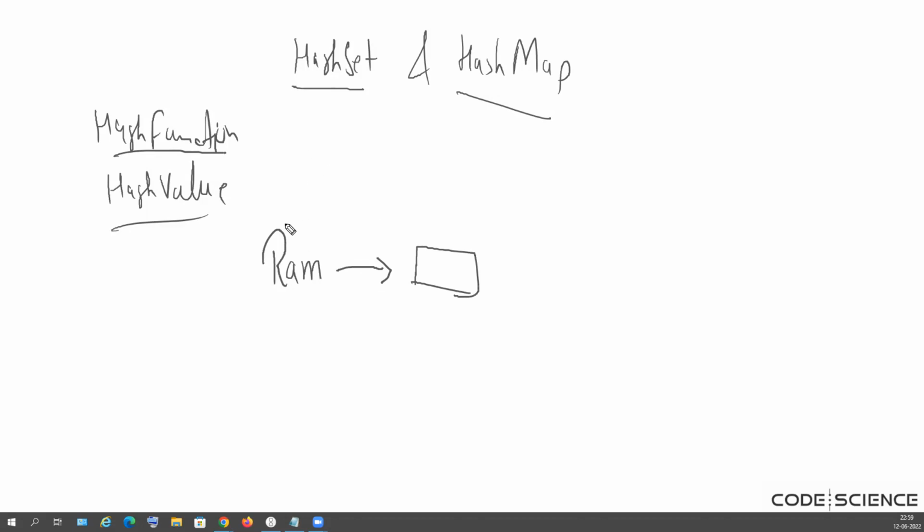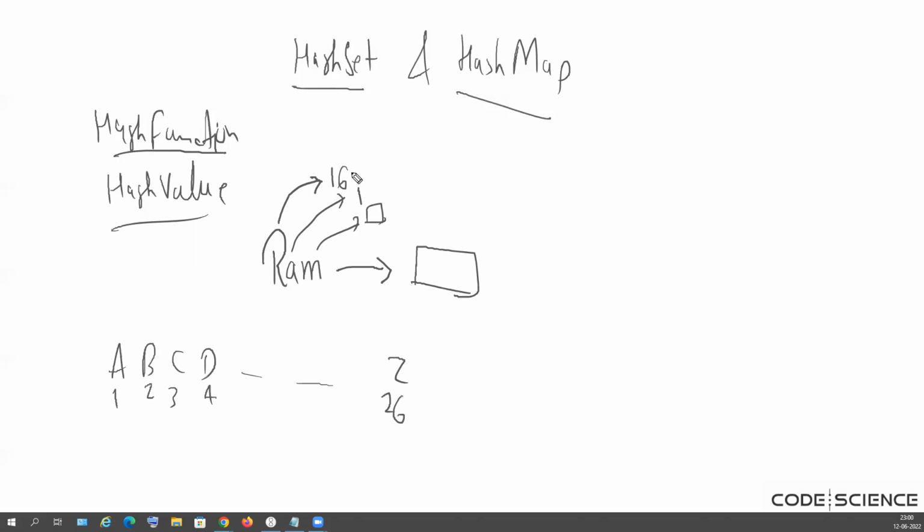For example, you can say I will assume this R is 16, this A is 1, this M is something, I don't remember the number, but you can assume some number for some particular character, from A, B, C, D, E, F, G, H. This is 1, 2, 3, 4 until Z, which is 26.